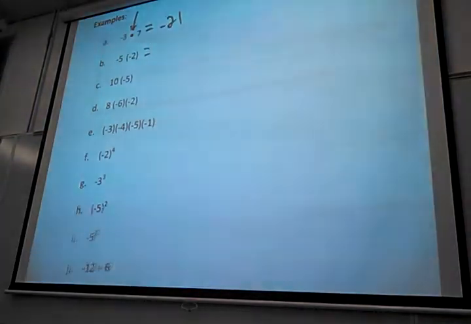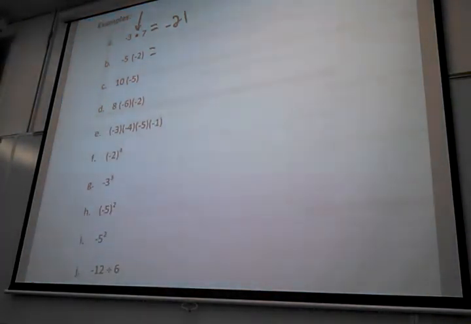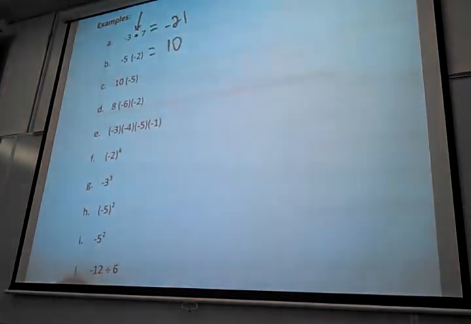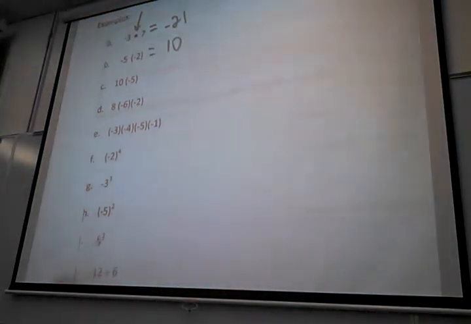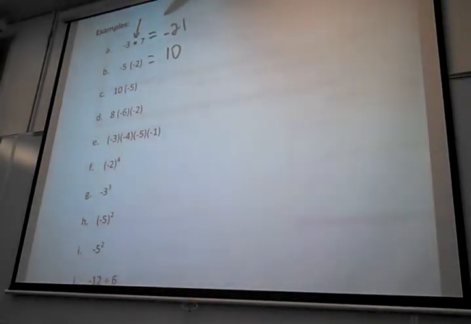What about part B? Positive 10. Good. So the 2 negatives cancel. Opposite of the opposite, they kill each other. 5 times 2 is 10. In the first one, we all know that 3 times 7 is 21, because 7 threes would make 21. Well, what's 7 negative threes? That would make negative 21. That's all we're doing here.